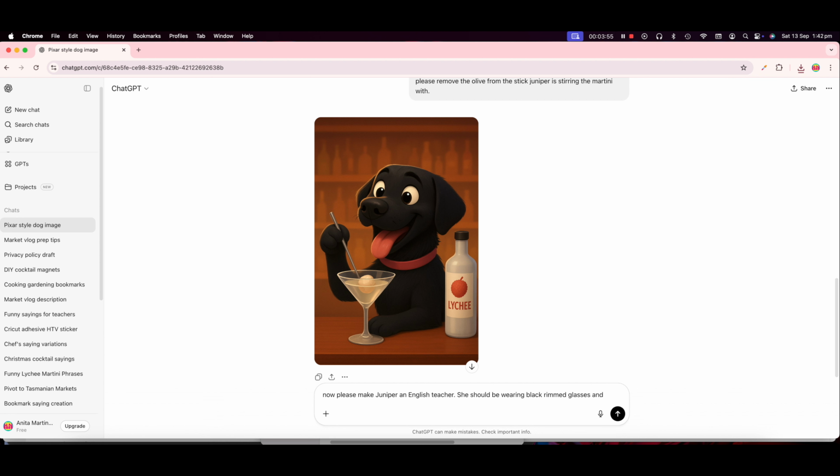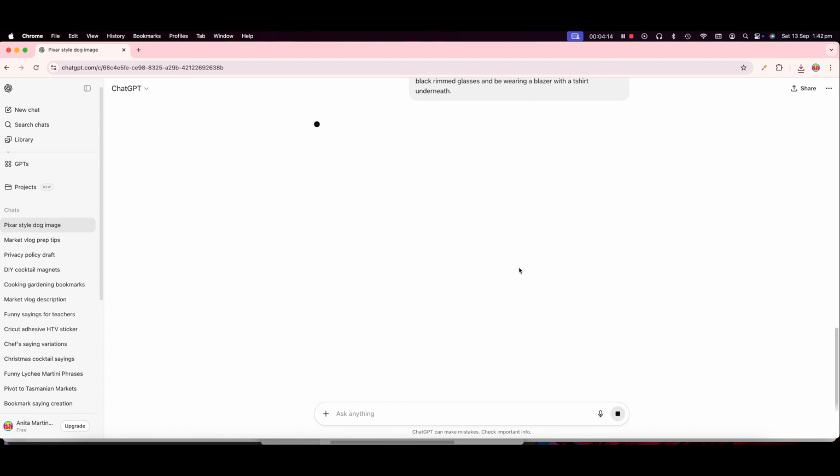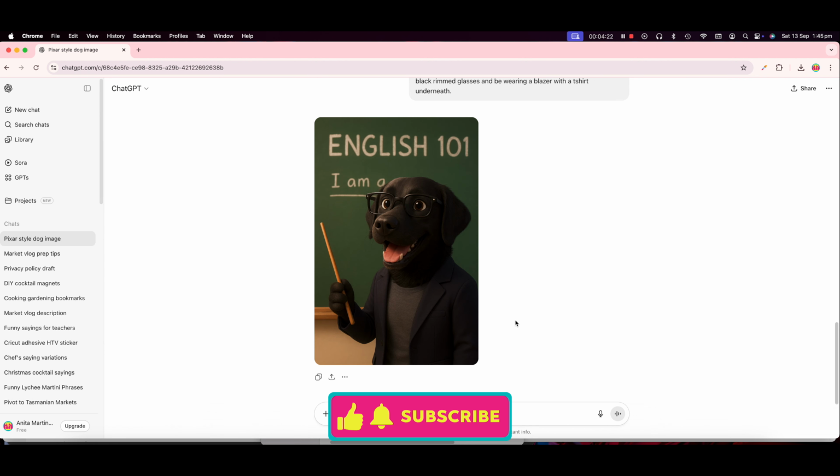And you can see here I've made a few little spelling mistakes. But she should be wearing black rimmed glasses, because my partner wears black rimmed glasses, and a blazer with a t-shirt underneath, because that can be one of my partner's signature styles. So I thought, let's see if we can make her into Juniper and meld the two together. The other thing is the kids at school know Juniper, so it'll be really interesting to see if they pick up on the new sticker that will be on the laptop. I'm pretty excited to see what the reaction to that is. And again, it'll take 3 or 4 minutes to generate.